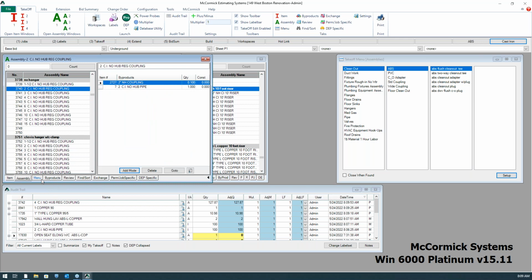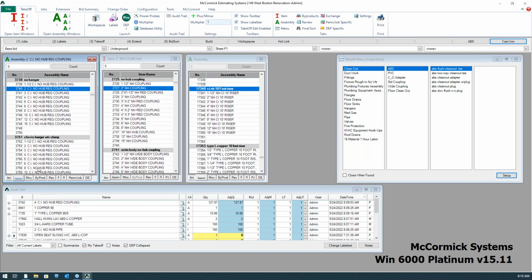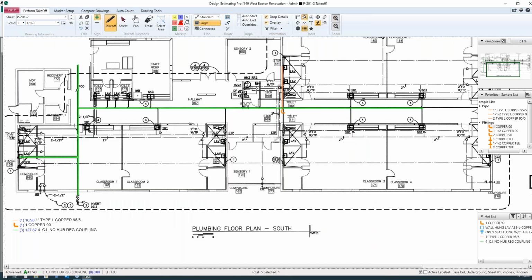Again, if you want to review an assembly, we just hit our byproducts, and it shows what's in it. So this is just getting couplings and pipe at this point. Click here, and we just branch all this off, and we could go in and add our fittings after we're done. So really just representing on the print where everything is going to go on the job itself. All right, so let's left click to start, left click to end our line. So that's basic linear takeoff.